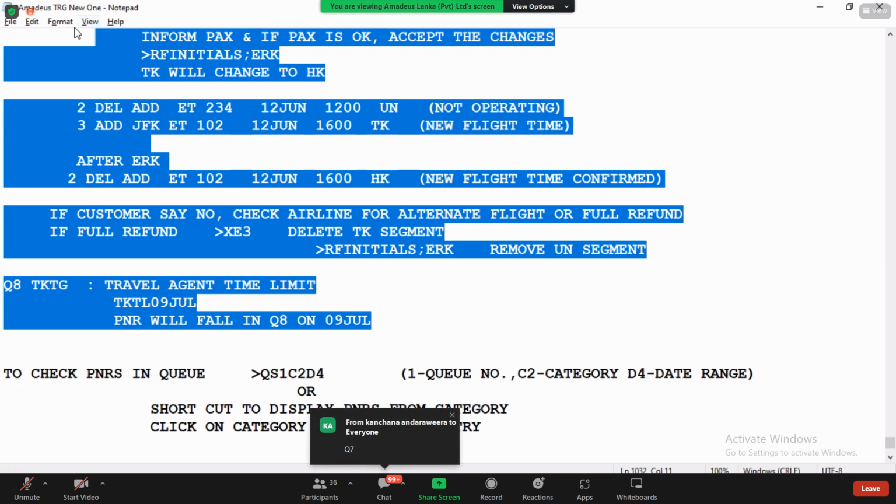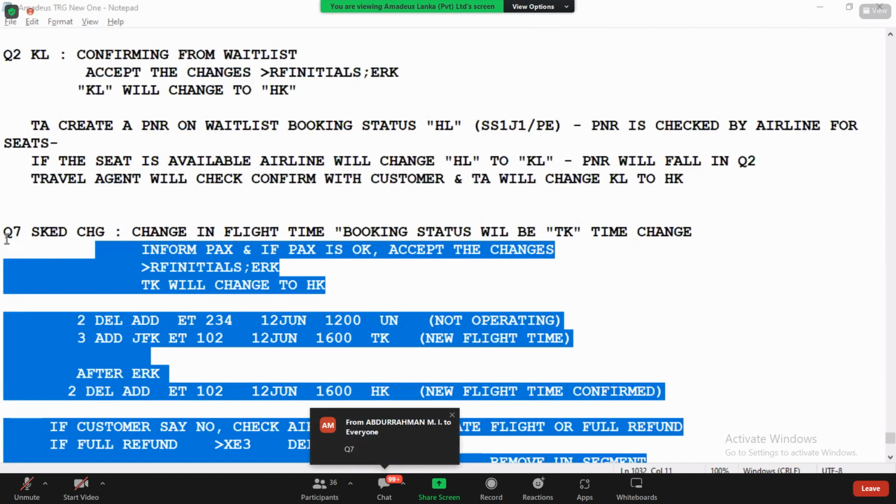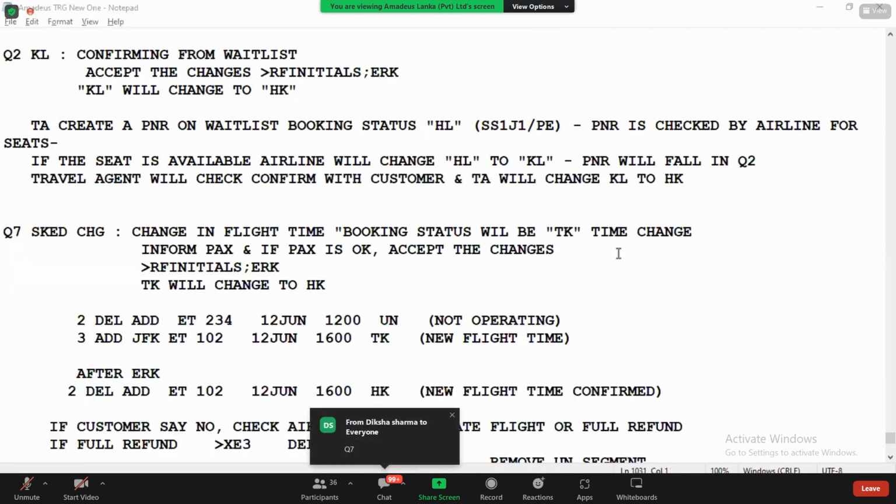Very nice. So queue number 2, whosoever has said, or queue number 6, please correct yourself. Queue number 7 is the correct answer.